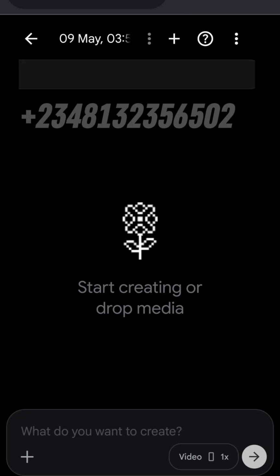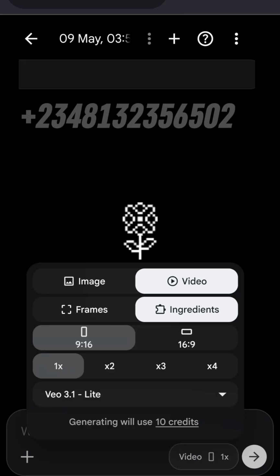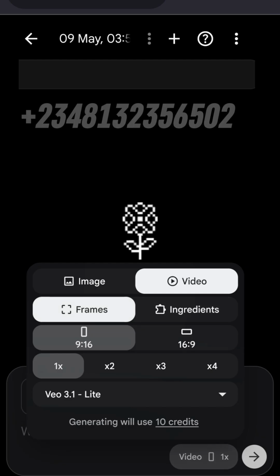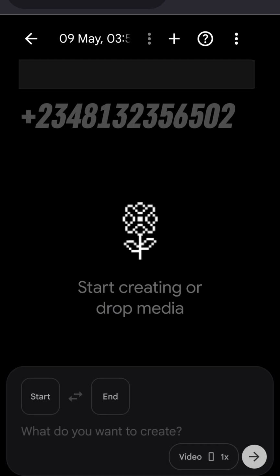So the same settings that you have there. If I click on this place now, you can see we have generate image, we have video, we have ingredients, we have frames. Now this frames option, you can use it to generate a logo video. You convert your logo to video. So you can start maybe with the name of your logo. Because when you click on it, it will change. We have start, we have end. So if you put your logo name inside the start, then you want it to end where your logo is going to show, you click on that end. So that's the function of that option now.